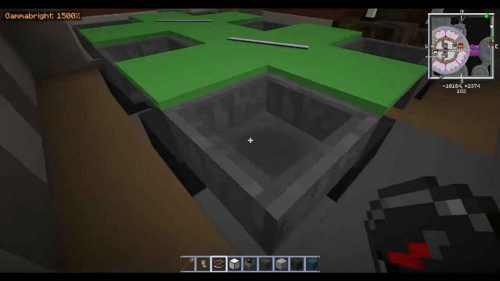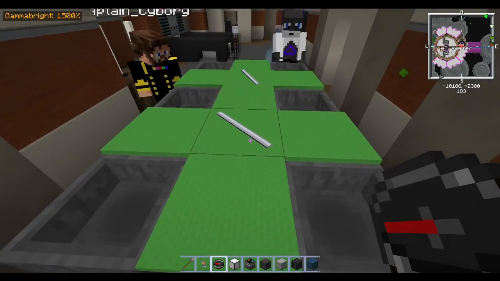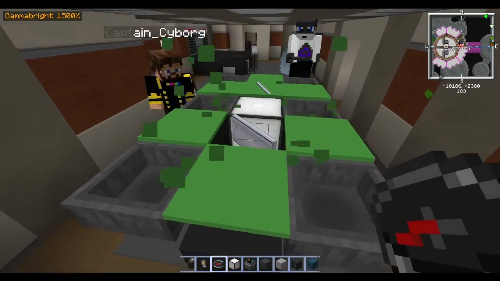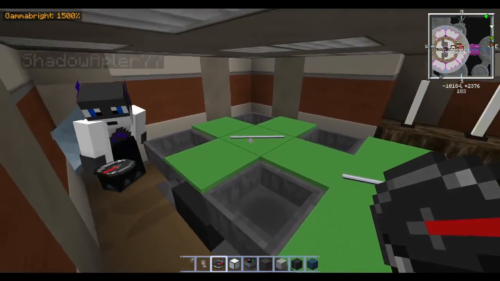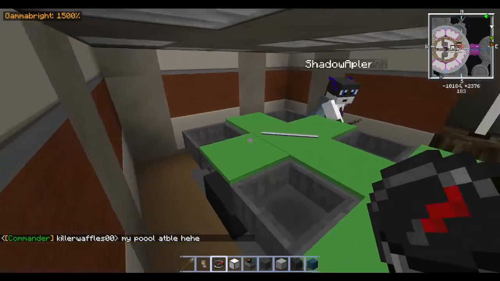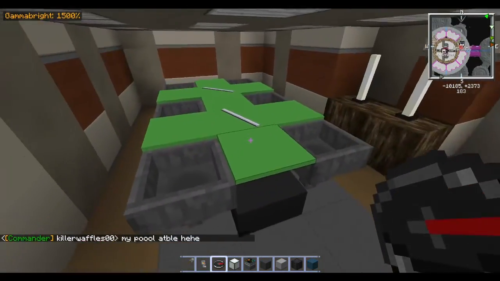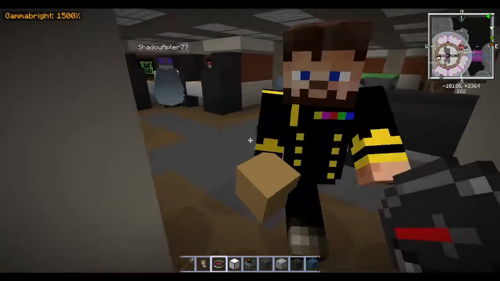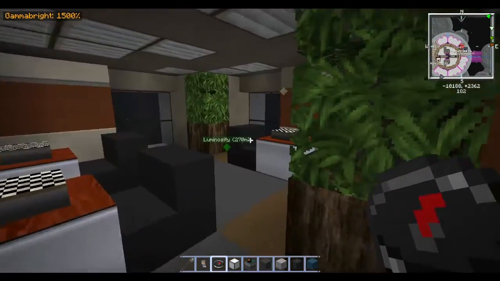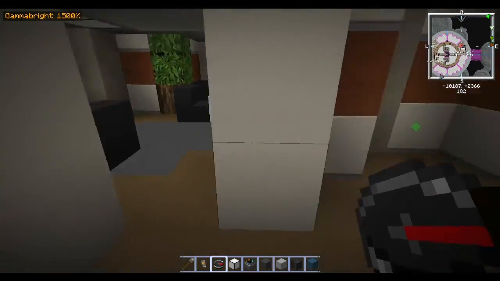Ooh, pool table. Very cool. What are these things? Science. The Killer Waffles did those. You put the carpet over them. Very clever. I got that from the Corvallis server. But yeah, this game room is really nice, by the way. Maybe some ideas for game rooms.